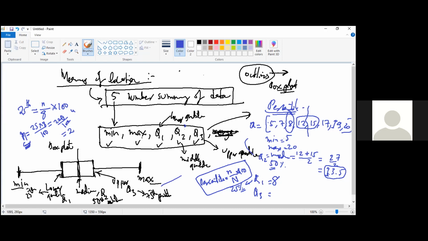No. Q1, Q2, Q3 all will come from these data values only. Small n only tells you that those many numbers are less than it. So are you getting small n to be 4? It's Q3, 19. I think 17, ma'am. Small n is how much? 6, ma'am. Small n is 6. 1, 2, 3, 4, 5, 6.